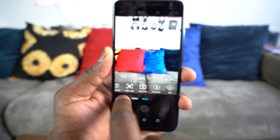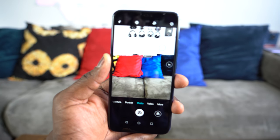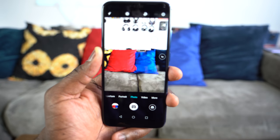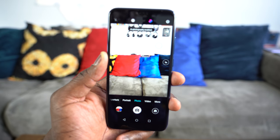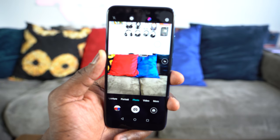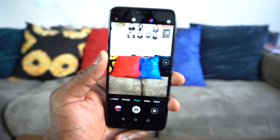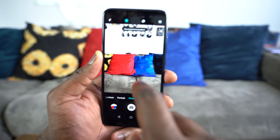Now, let's go back to photo here. We've got a couple options. So you can see the throw pillows there. This is just a normal photo. I can take a photo. Then I can go in and snap with the AI functionality. What I've noticed, the AI tends to punch it up a little bit more. You can clearly see it while looking at the camera. Probably not on screen here for you, but it does kind of punch it up a little bit more for you. And then you've got moving pictures enabled.